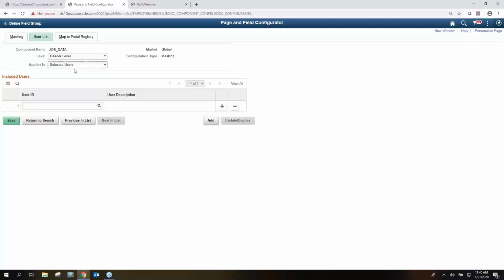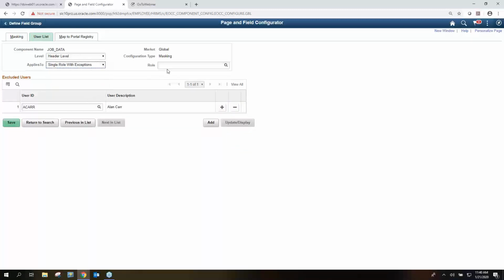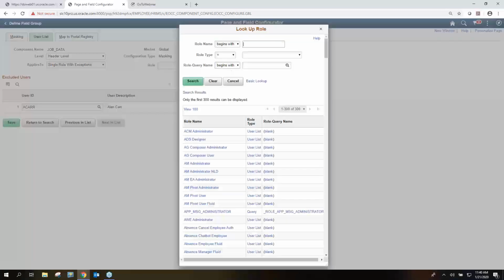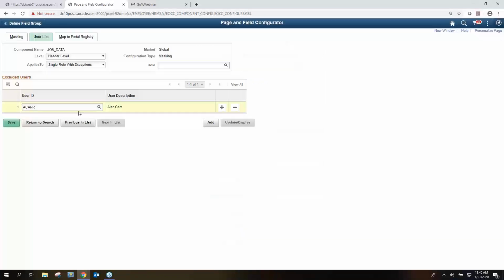The other option is selected users, probably not too popular, but is available if you want to identify specific users who are the only ones to be impacted by this particular configuration. Single role with exceptions, this is the one we've always had with Page and Field Configurator, where you identify a particular role that's impacted, and then any specific users that need to be excluded from being impacted by the configuration.